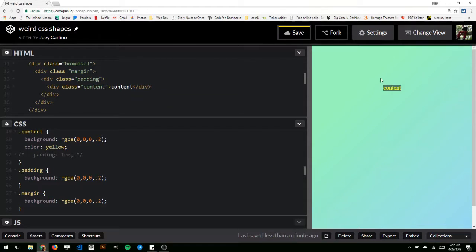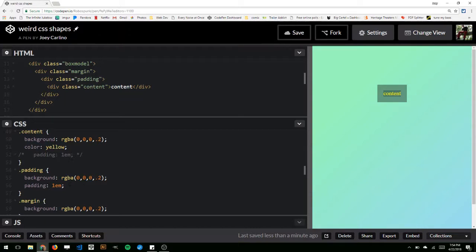Okay, so in the center of the box we have content, which, like this, could just be text. Could be a few different things.